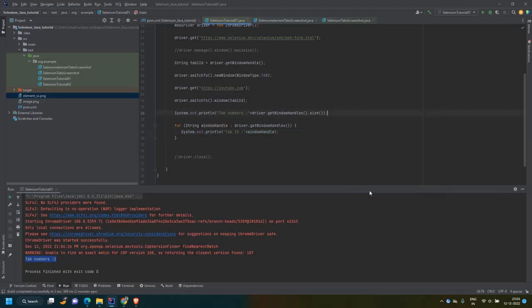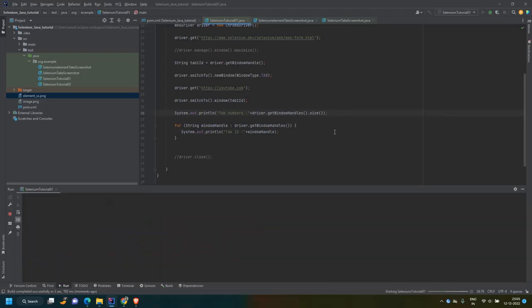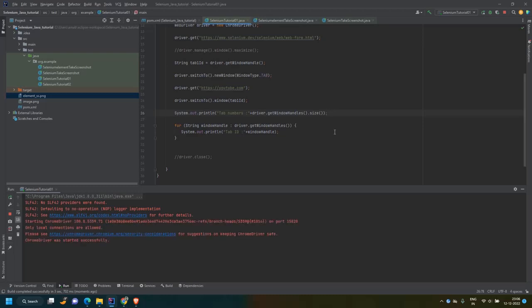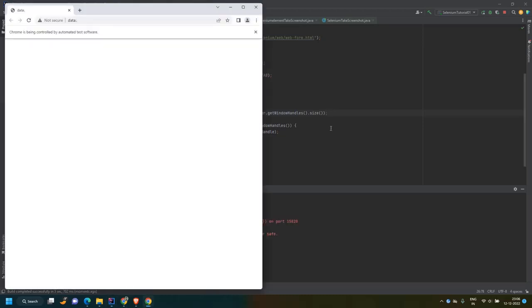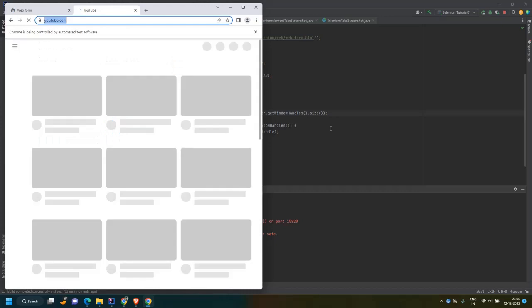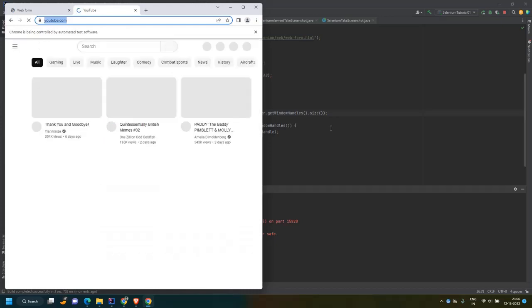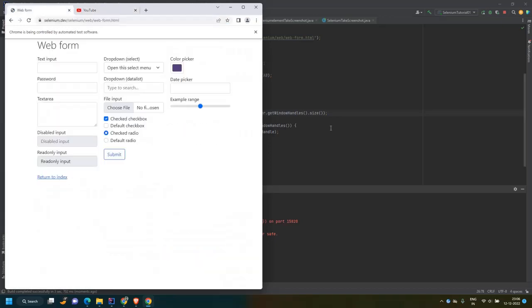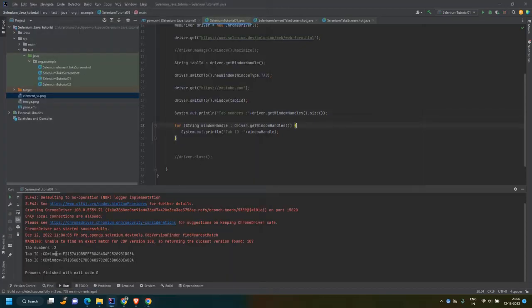Let's try to run this code and see what happens. You can see that two tab IDs have been printed. These are the tab IDs.